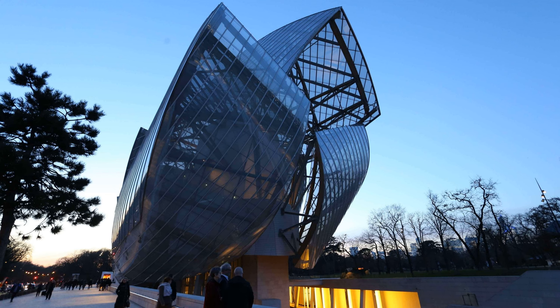The museum is worth it just to see the building, but the art inside occasionally steals the show too. If you're going to Paris with kids or a geeky spouse, they will love this place, even if they don't like art per se. And the kids will also love the Jardin d'Acclimatation that surrounds the Vuitton Foundation. Thank you, patrons, for giving me a precious gift — the time to produce this podcast. Your monthly gift makes it all possible.